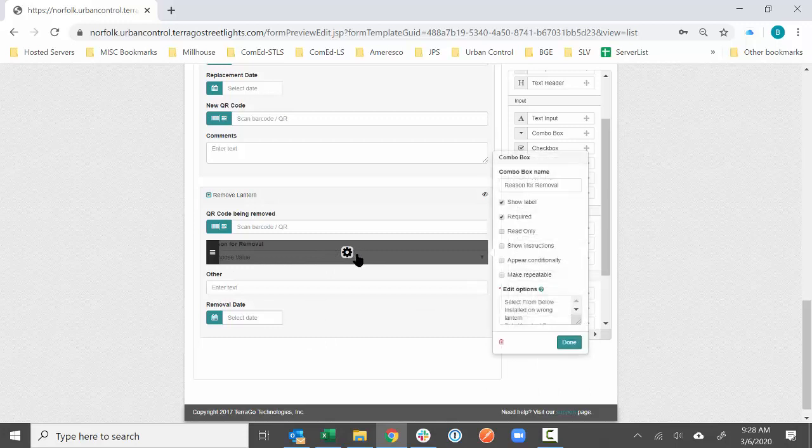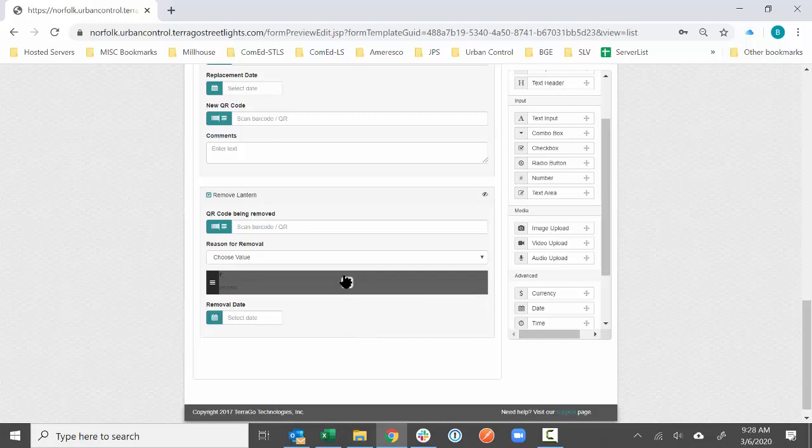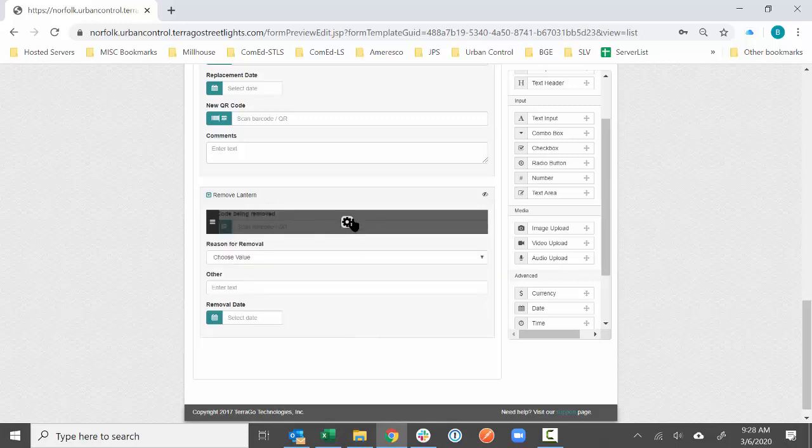So for the one installed on wrong lantern, what we'll do is clear out the MAC address from the installation so that the user can go back in and install it properly.